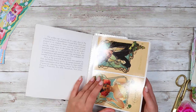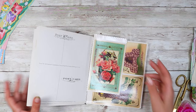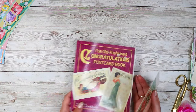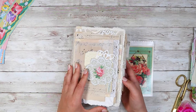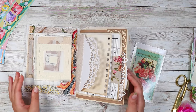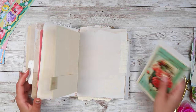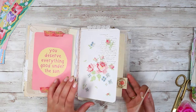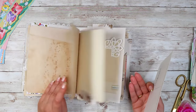Then once I have picked out a color palette or a bunch of scraps that I like, I would just browse through my junk journal and see where is a good space for this card, for example, to go on. What page feels like this card belongs there?